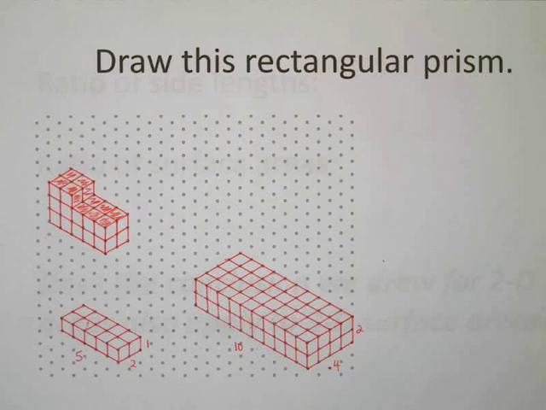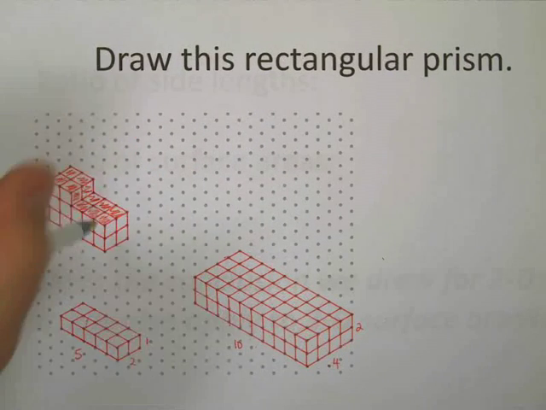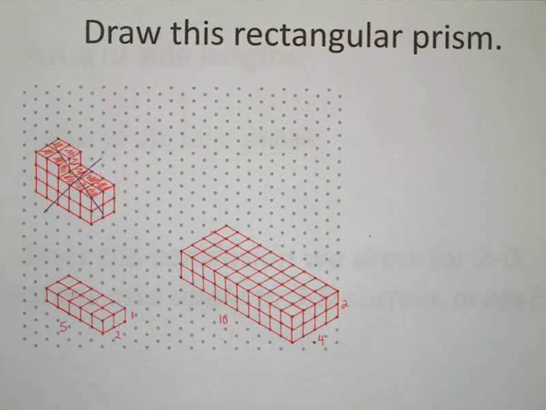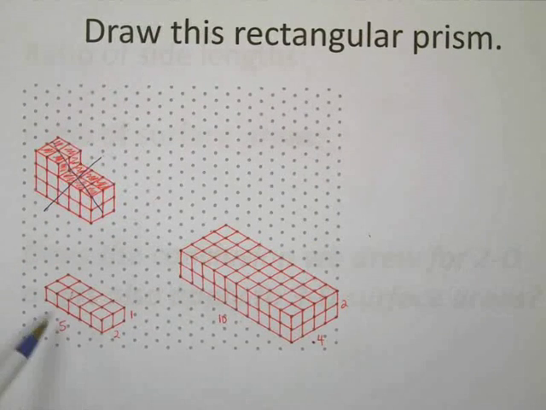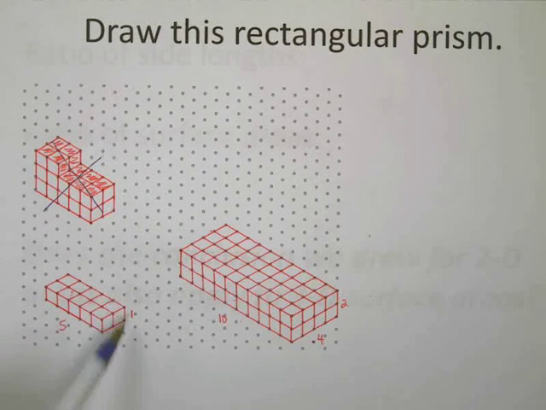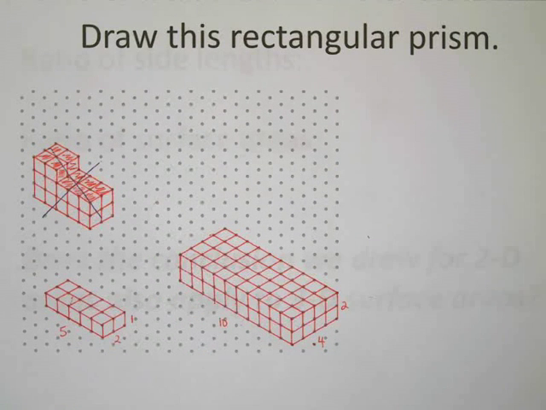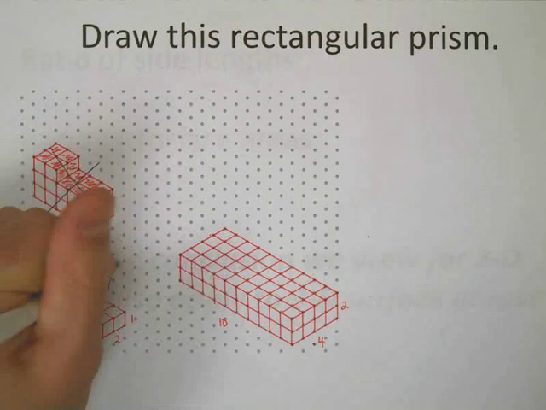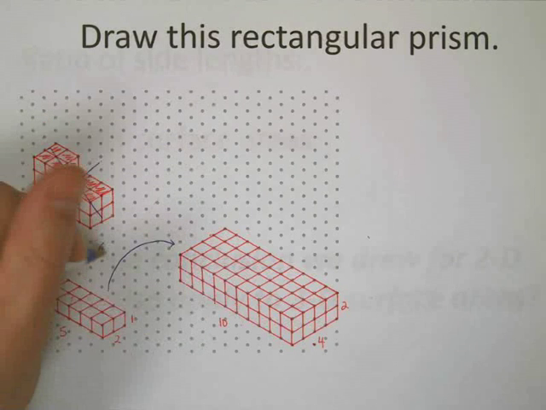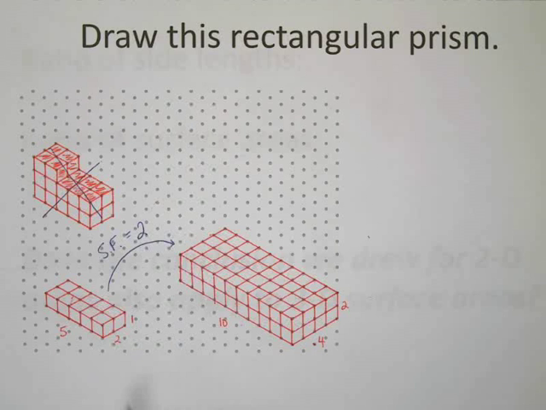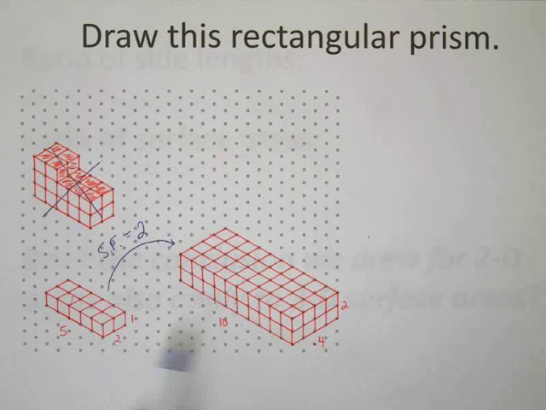So I want you to draw a rectangular prism. Okay, I started to draw that and realized how long it was going to take me to draw the bigger one. Let's say I have a rectangular prism here. So it's 5 blocks by 2 blocks by 1 block. I want you to copy that down. I have another prism with a scale factor of 2. And when I say a scale factor of 2, I abbreviate it as SF. The scale factor is 2. That means that I doubled each side length. So 5 became a 10, 2 became a 4, and instead of 1 unit tall, it's 2 units tall.